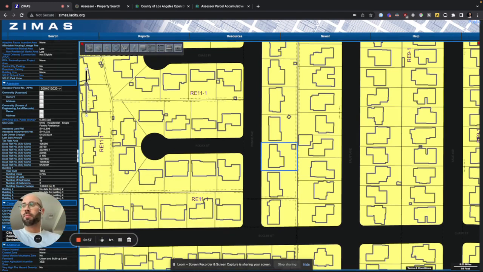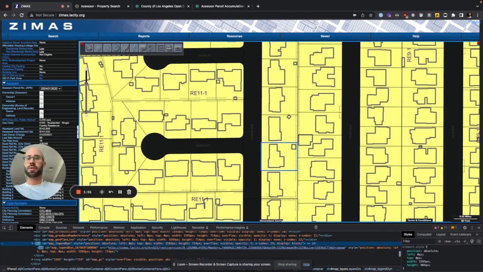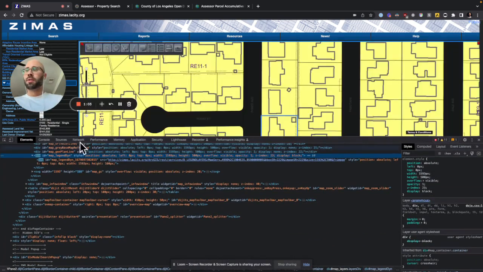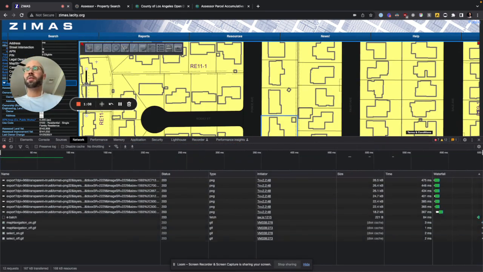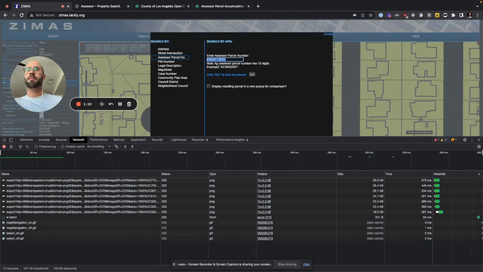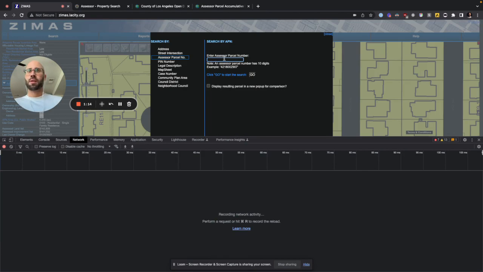Let's see how hard it would be to scrape here. We're going to inspect element, open the network tab, and then try that search again for APN. Let's clear the console.